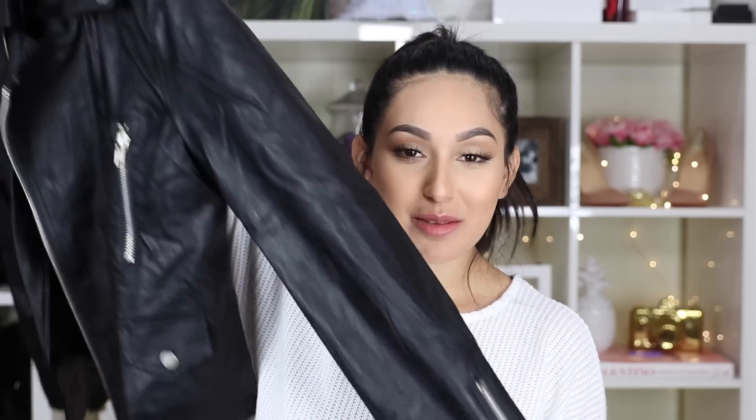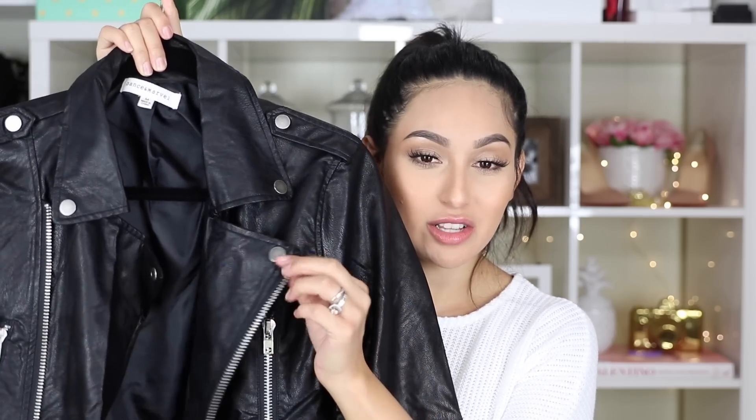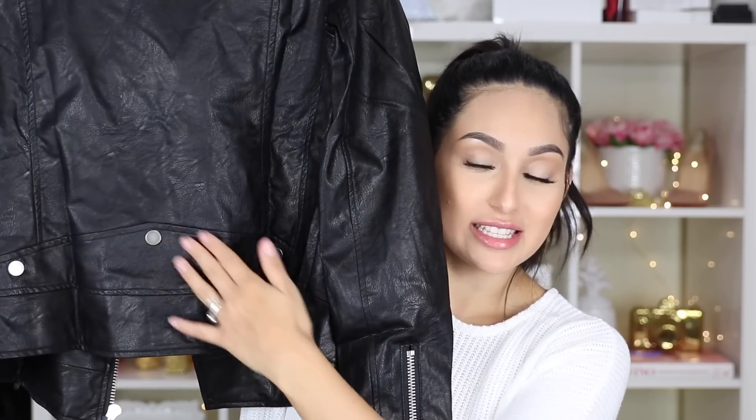I just love all the zips that it has. It has a lot of zips, a lot of buttons. It is silver hardware. In the back, it just has this little thing where it makes your waist sort of look tinier, and as well it makes the jacket look more fitted on you. So that's why I really fell in love with it, and if you guys get it, you're going to really fall in love with it too.